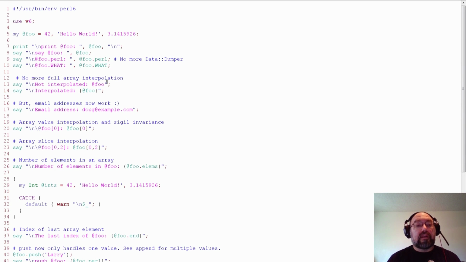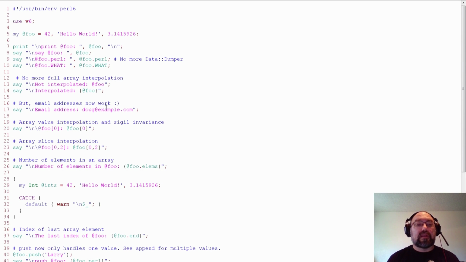So one big difference that you'll notice with interpolation is there's no more full array interpolation in Perl 6, with the caveat that there actually is. The syntax is just a little different. I believe the reason is, if you look at line 17, because now you can actually do email addresses without having that interpreted as an array.